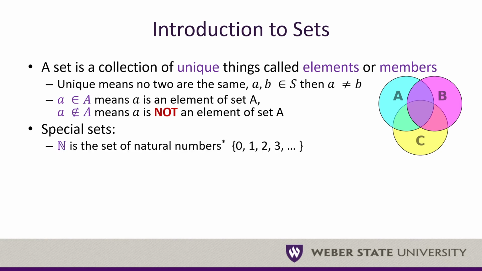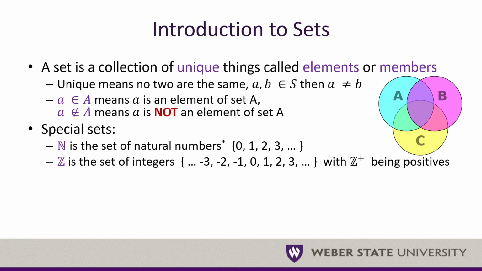We have some special sets. You've seen these already. We talked about them a little bit with our predicate expressions. N, this is an overstrike N. It's got the two vertical lines. It basically means that I've got the set of natural numbers starting with 0. We oftentimes will call these counting numbers as well. There are textbooks where natural numbers are defined as 1 and up, which would be the same as positive integers. But for our text and our purposes this semester, we'll treat it starting at 0.